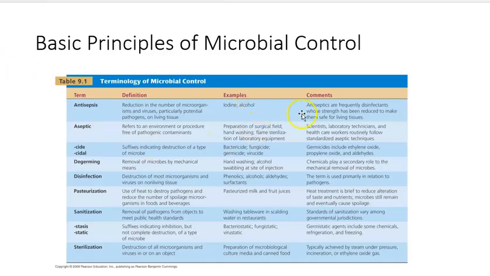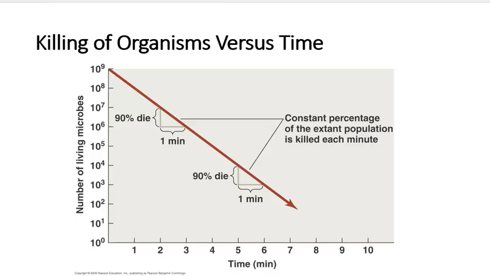So I've got this chart. I know it's from a long time ago, but it works, and it's the best chart I could find. And this helps you, and we'll go through some of these. First of all, when we try to evaluate these methods of microbial control, we need to look at the killing time.